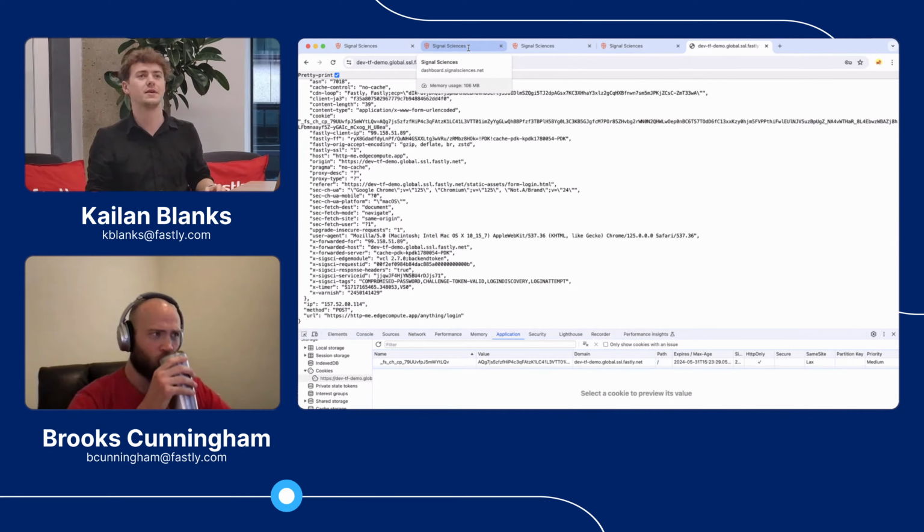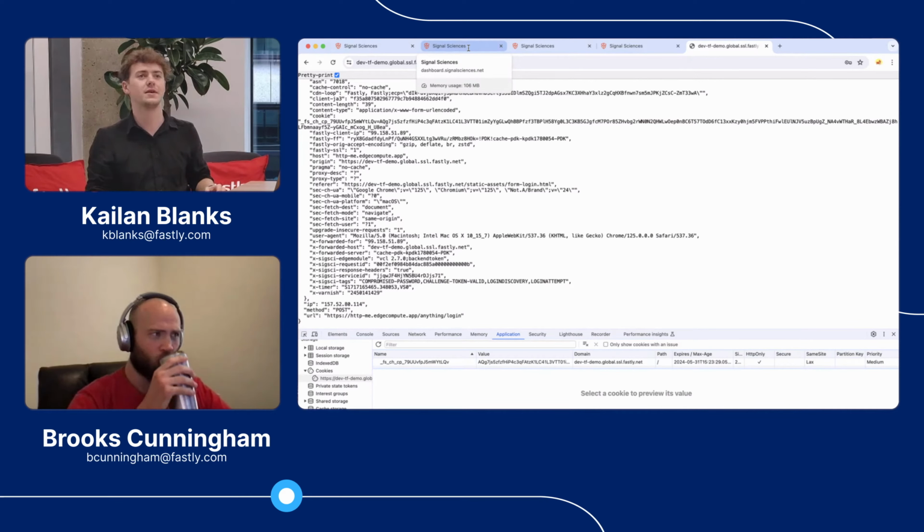So I did say I'd mention JA3 as well. So if we take a look at, let's go to the dashboard here. And actually, I'll go to the request view. So what I can see is I can easily filter on things like the JA3 as well. So if I just click this, it'll easily bring up this signature here. And this will filter on all the requests that we're logging that match up with that TLS fingerprint.